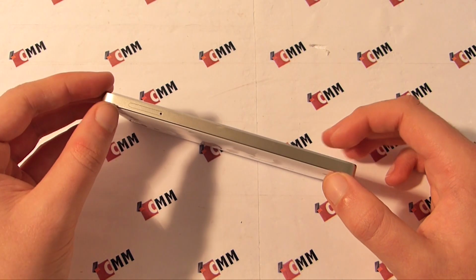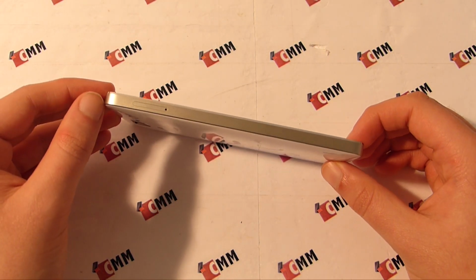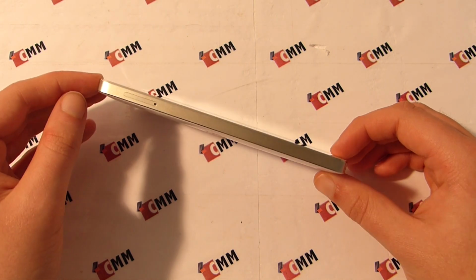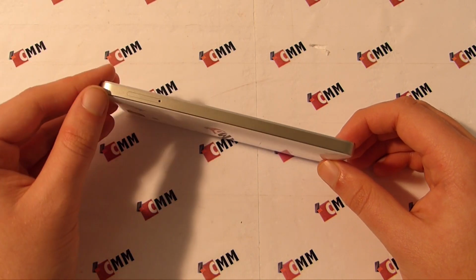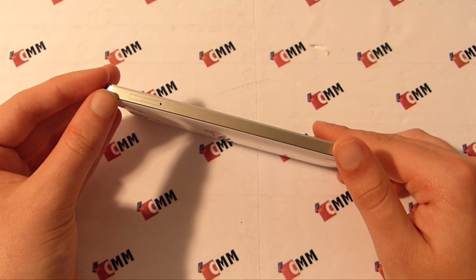Around the sides we have a little metal frame. A lot of people call the Mi 4 an iPhone knockoff because of that, but let's be honest, just because the frame is a little similar, well, I don't agree with that. This has nothing in common with an iPhone. So what do we have here on the frame?